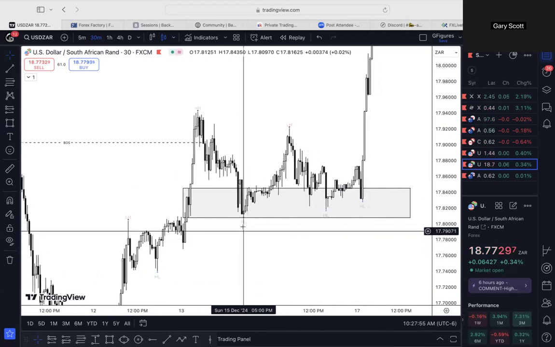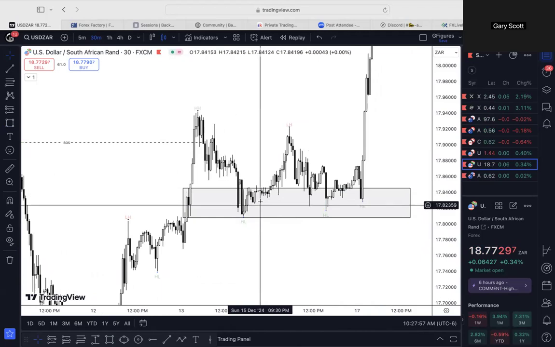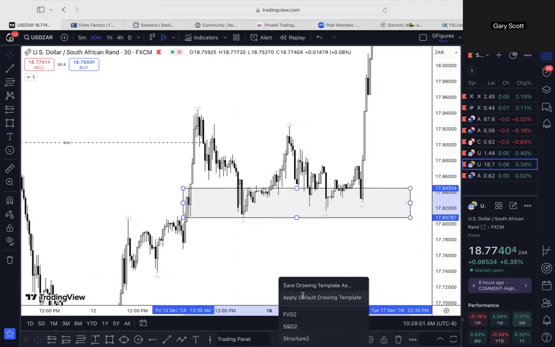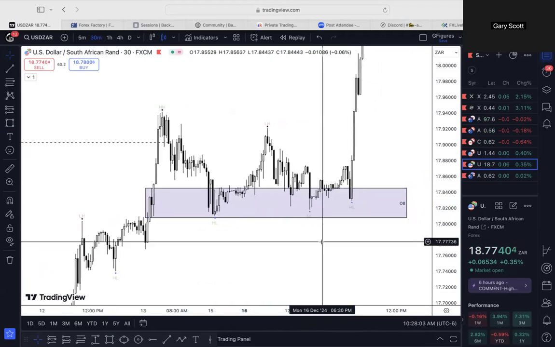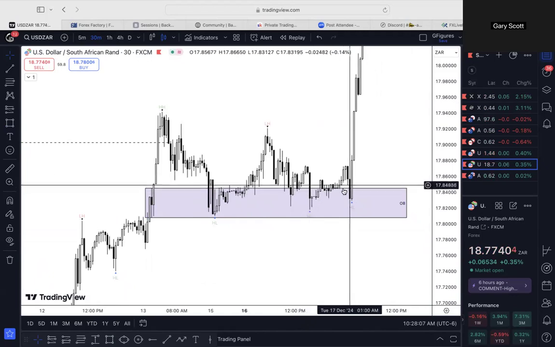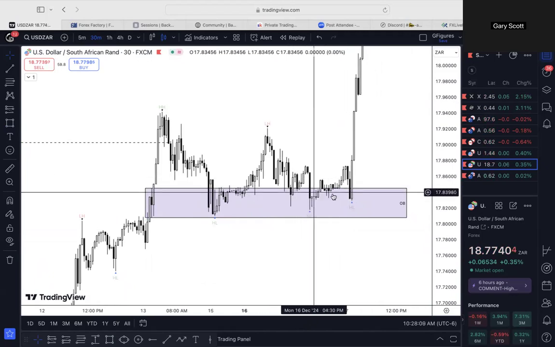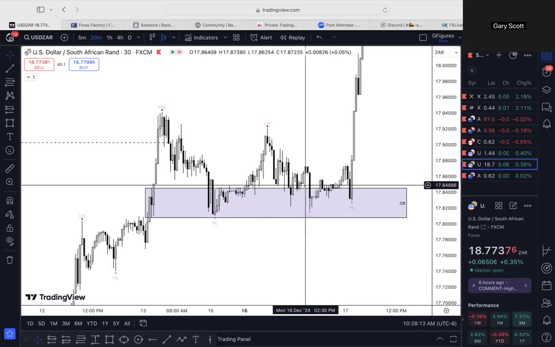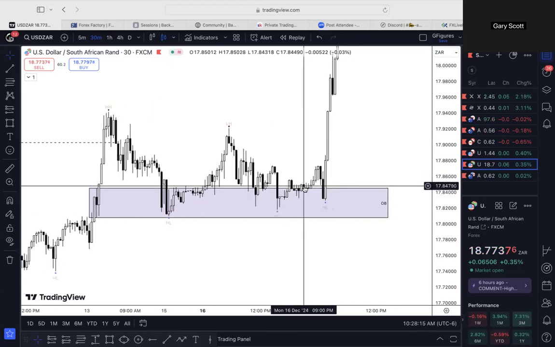So what are we doing? We want to see price continuously close above our area of value. So let me mark it off as such. You get your demand zone, price creates that new high, and we want to see bullish candlesticks closing above this level. If we see bullish candlesticks closing above this level, that's an indication that price wants to move to the upside.